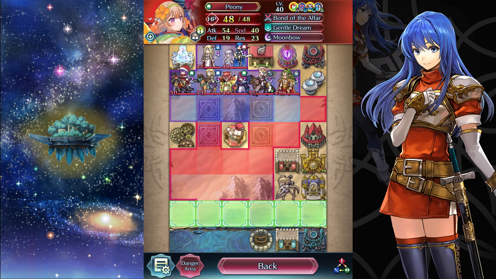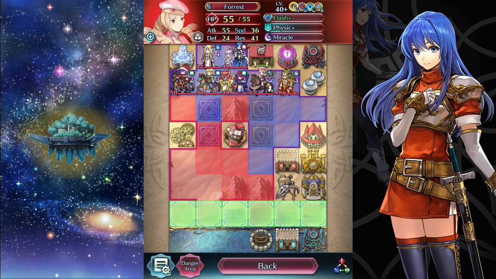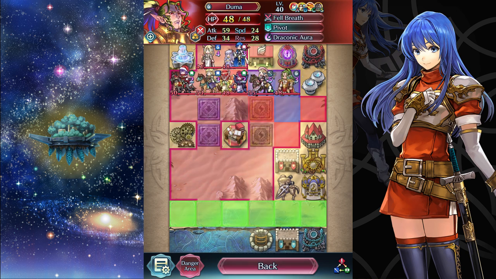Peony with Attack Speed Bond, Res Cantrip, I believe that is? Yes. Joint Drive Attack, Aerobatics, Bond of the Alpha, Gentle Dream, and Moonbow. Forest with Attack Res Push, Wrathful Staff, Odd Recovery, Attack Speed Solo, Flash, Physic, and Miracle. And finally Duma with Attack Res Bond, Wings of Mercy, Upheaval, Chill Speed, Fell Breath, Pivot, and Draconic Aura.